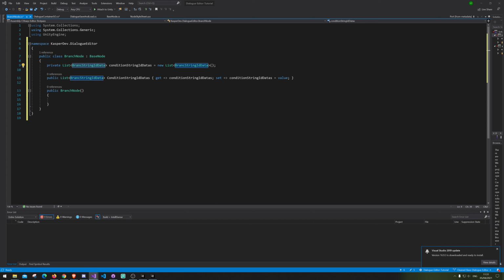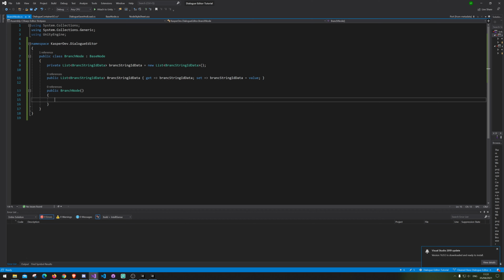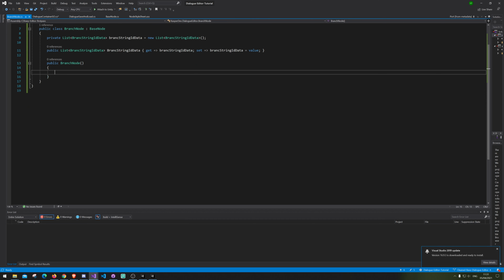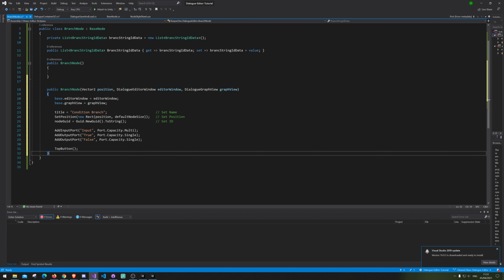I have to rename it over the other ones, or else it will be rather confusing looking at my notes as well. It's because I called it condition branch in the beginning, but it just seems like a hassle to add one extra name on it. So that is why I decided to change it. And next up we of course want, again, if this copy pasting is rather irritating for people, feel free to say it in the comments below.